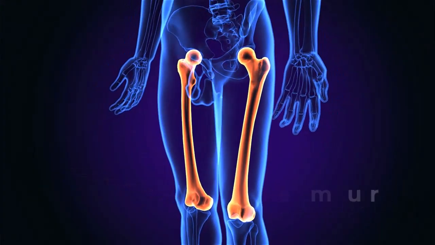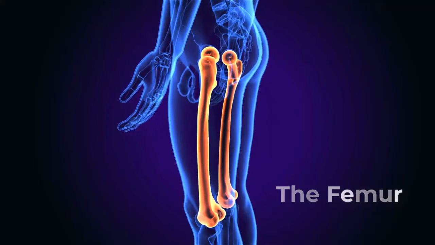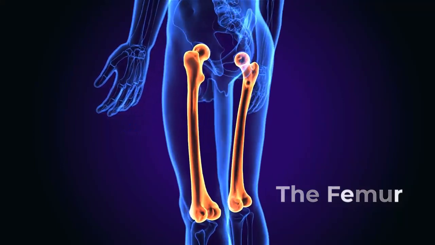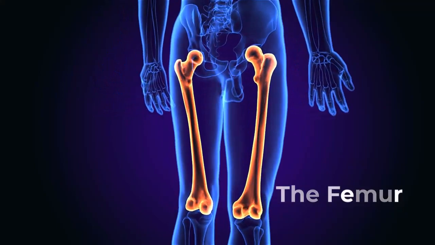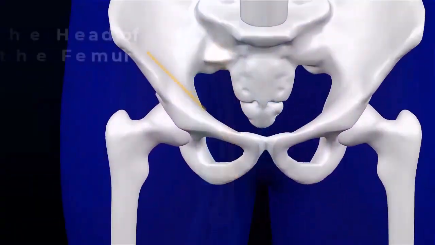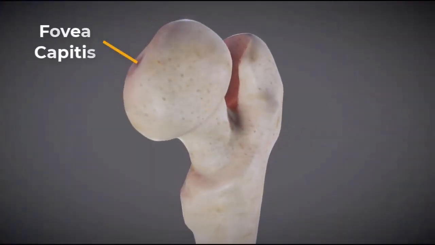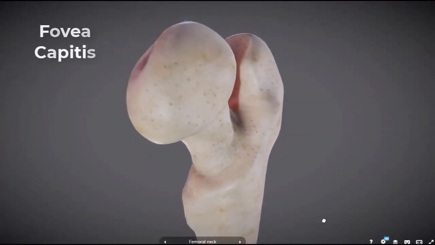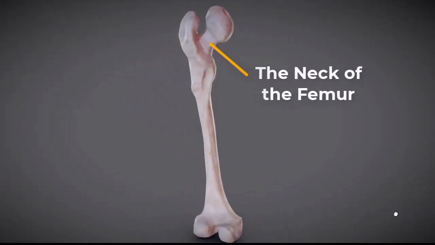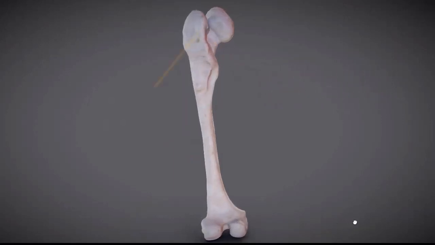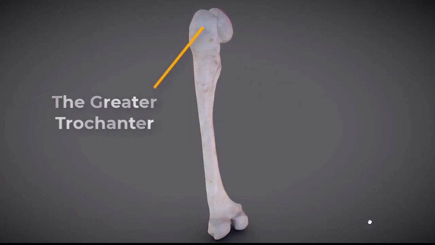The femur, or thigh bone, is the single bone of the thigh region. It is the longest and strongest bone of the body and accounts for approximately 1/4 of a person's total height. The rounded proximal end is the head of the femur. The head of the femur articulates with the acetabulum of the hip bone to form the hip joint. The fovea capitis is a minor indentation located on the medial side of the femoral head. The narrower region behind the head is called the neck of the femur. This is a common area for fractures of the femur. The greater trochanter is the large upward bony projection located above the base of the neck.